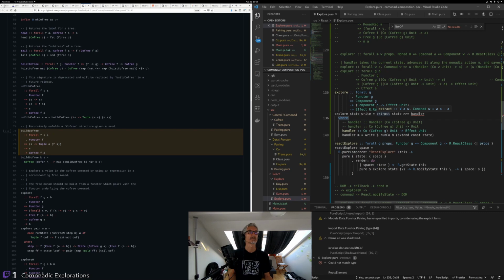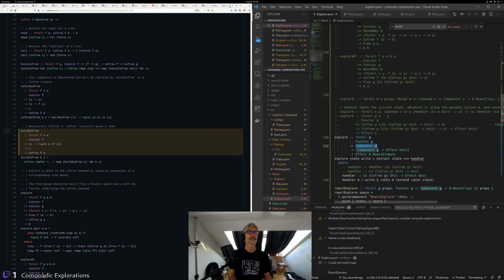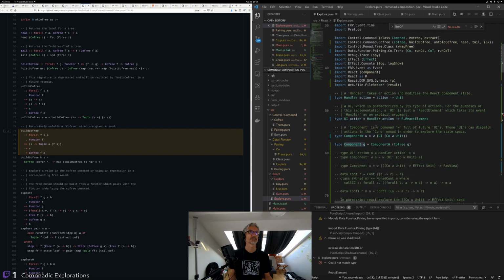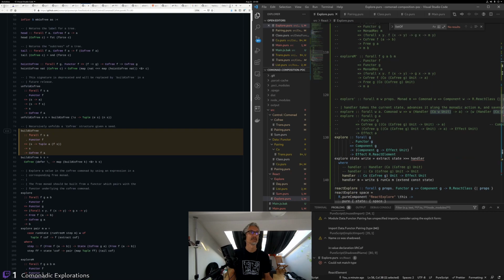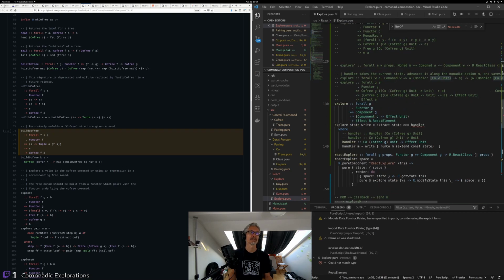Extract state unwraps the component into UI CoW unit, which is handler CoW unit to React element. Okay, let's write this down again.